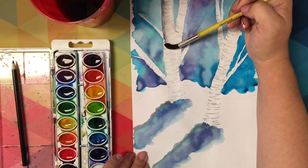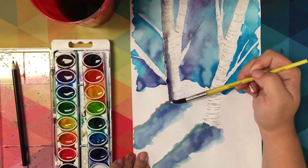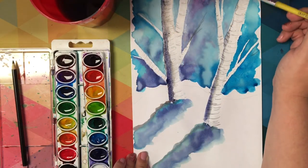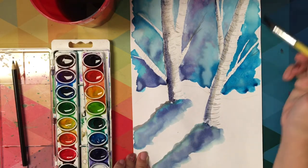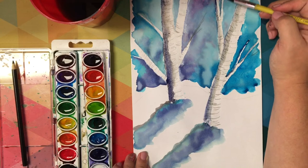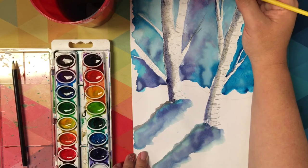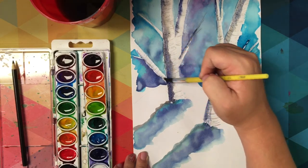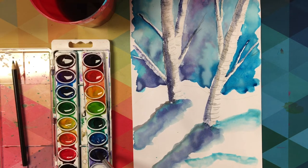Now I'm going to add a shadow to my wintery landscape. In the same process, I pick one side of the tree. You can use a dark blue or a dark purple — any of those colors will work to create the shadow effect. This creates value and makes your tree look three dimensional. Just like with the fall tree, add shadows to each of the branches. Pick a side and keep it consistent — whether it's left or right, add the shadow to the same side of each branch and of the tree trunk.